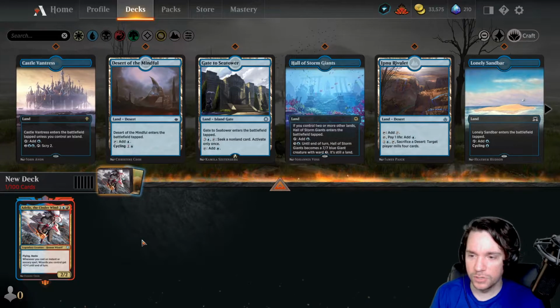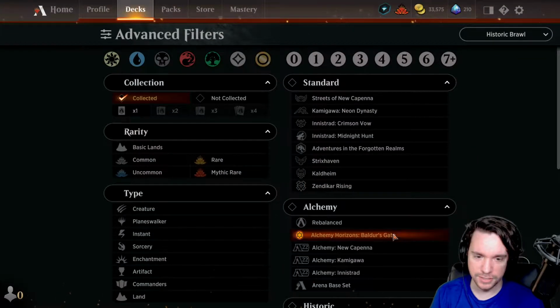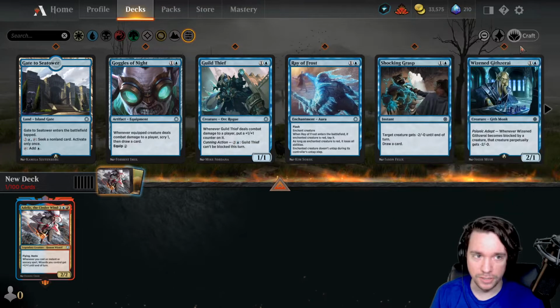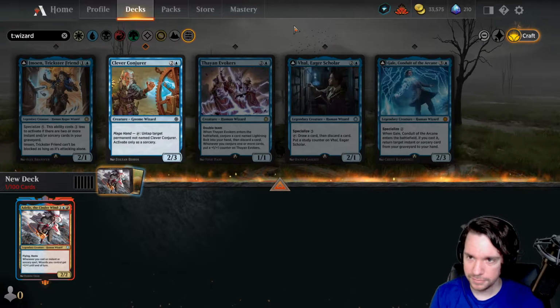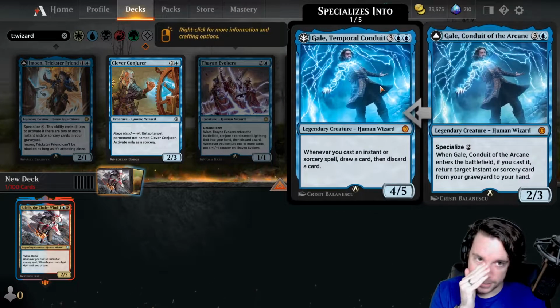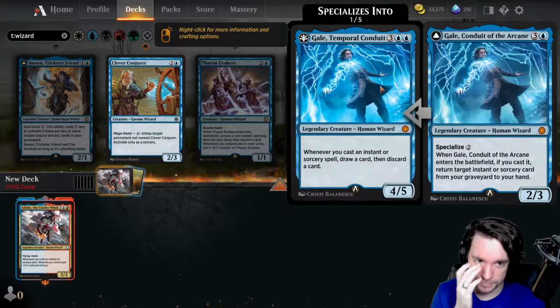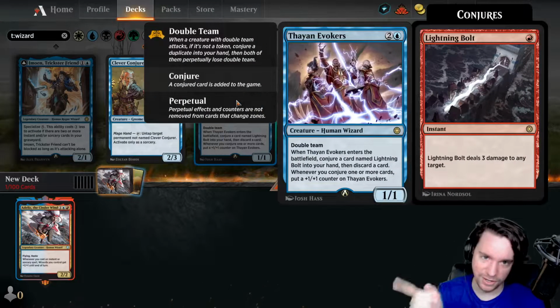So the first thing I want to do when I build a deck, especially after a new set releases, is to just look at the new cards. I don't have all of them just yet. So the card that I really wanted to play is this Gale Conduit. I think this is not the card I was thinking of. Was there a card that when it attacked, when you did a thing? This is the card I was thinking of.